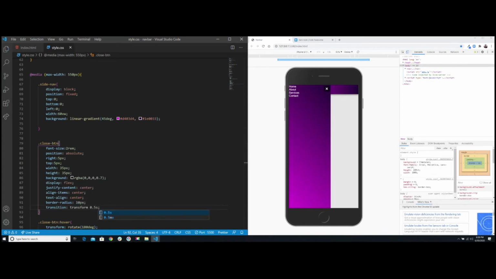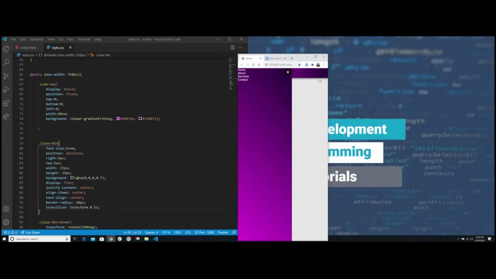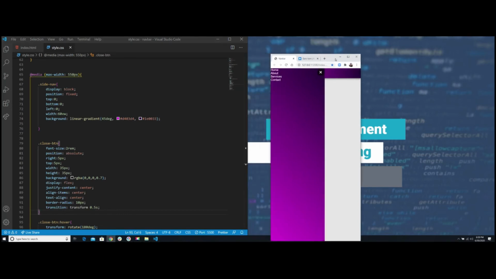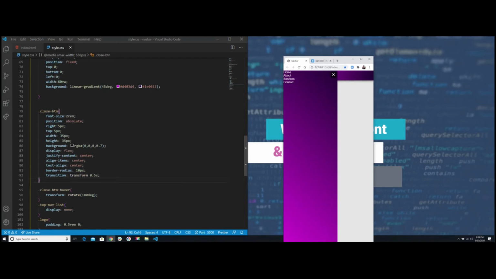Okay, now you can't see it here because the hover effect is not working on the small screens. Let's see, because I'm not selecting the element. The best way to see that is if you resize it to a small screen, and you hover over it here, as you can see, it's rotating with a half-second transition period. Okay, that's pretty much it for the button. Now let's work on our navigation items here, or the links here.